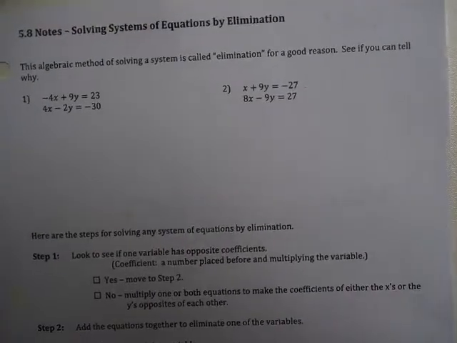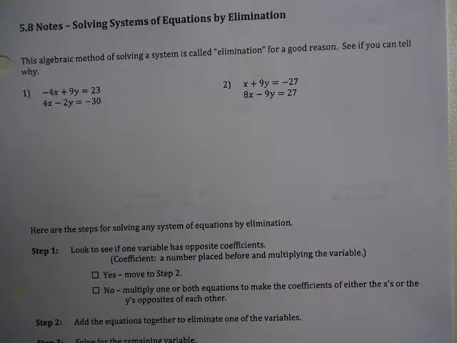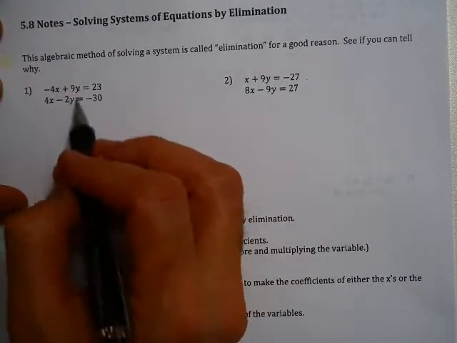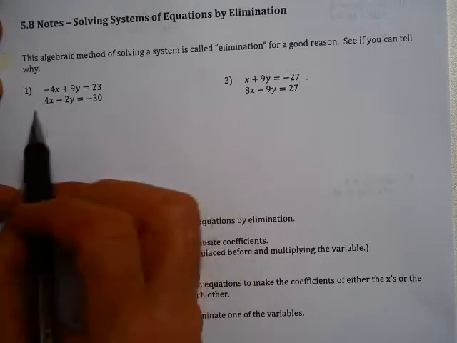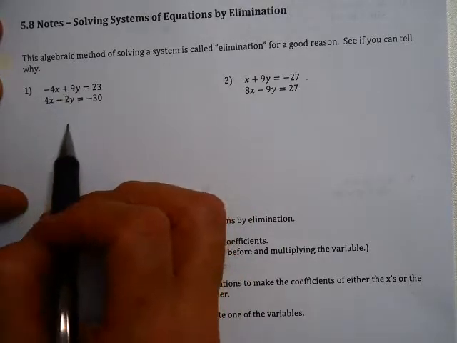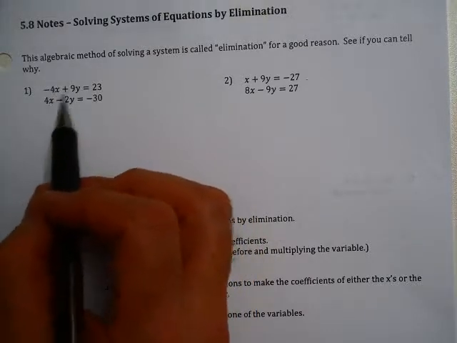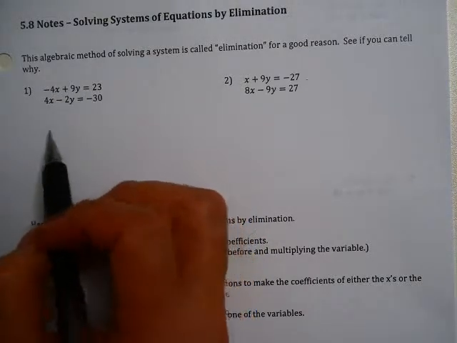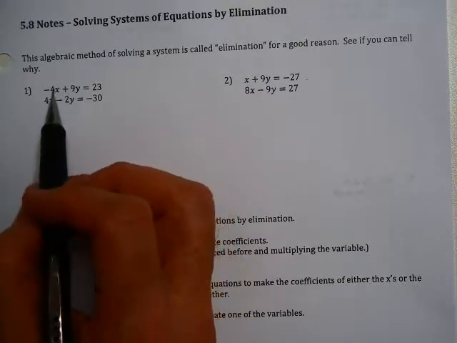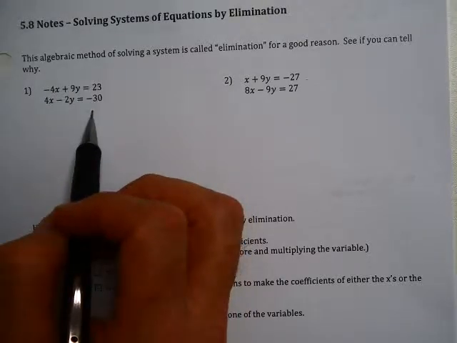Solving problems by elimination. There are problems in elimination that actually solve naturally. We call them problems that solve naturally. And these first two solve naturally. What elimination does is it looks at the x and y values. Everything has to be lined up in order. The order doesn't really matter as long as it's the same order for both top and bottom equation. So here I've got both of these in standard form, x's first, then y's, and then my whole numbers.